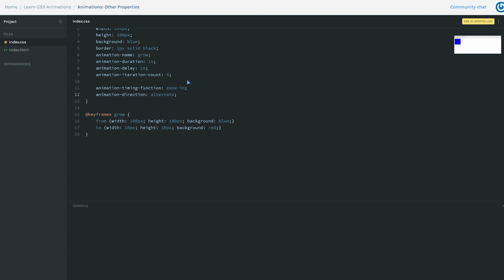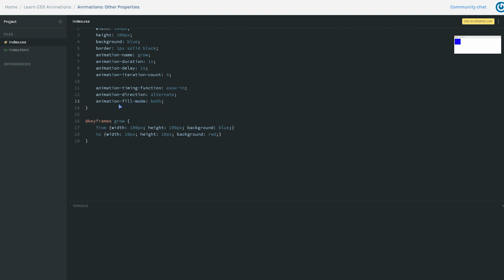Next thing we want to do finally is set our fill mode, and I said I wanted the styles to finish on whatever the styles finished on, depending on if it finishes at the actual start or the actual end. And of course, the way we do this is with the animation-fill-mode property, and then we want to use the both value.